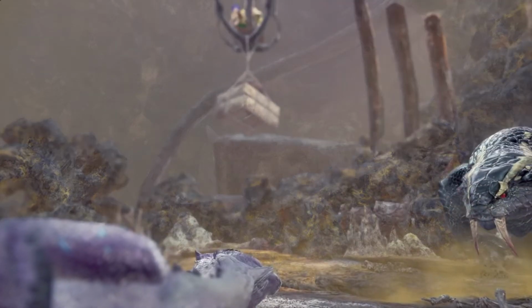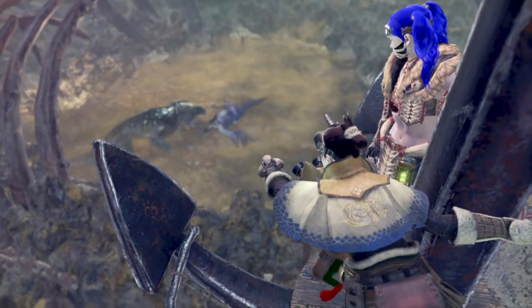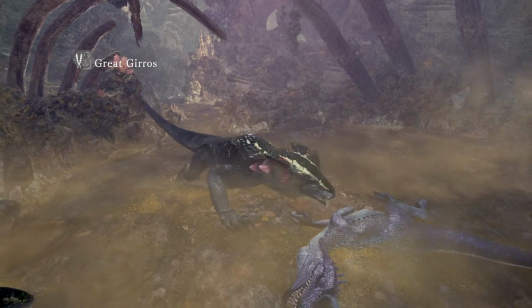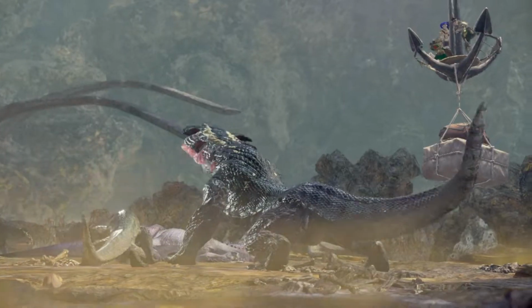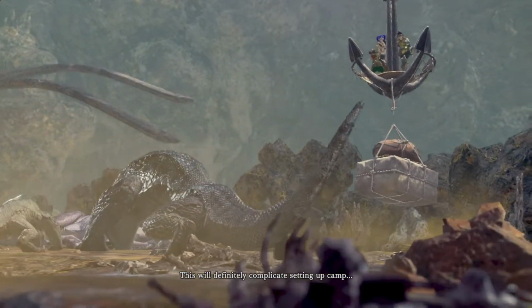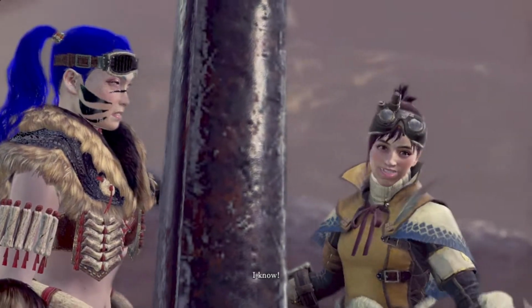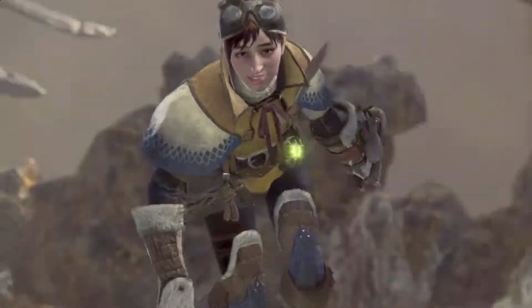Their neck membrane. Hello, it's a Great Girros, one of the least memorable monsters in this game. Right after the Great Jagras. Except, at least Great Jagras, they made the greatest Jagras. Great Girros has got nothing going for him. Although, there is a thing on expeditions where you're kind of incentivized to kill the monsters.